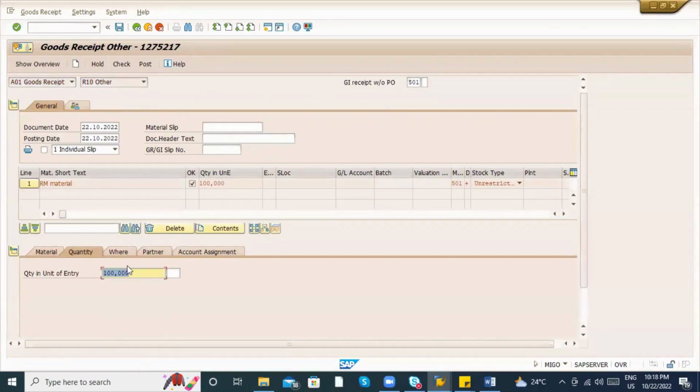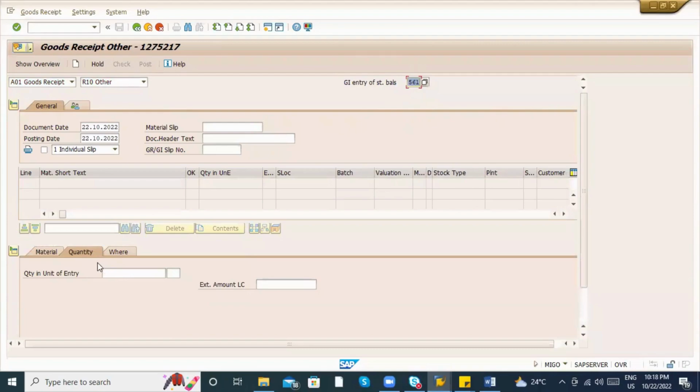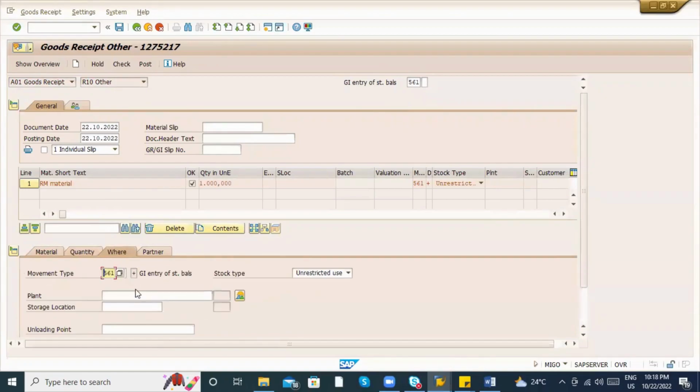I'll go with 561 instead of this one, because I need to map the info record for this, since the prices and everything I need to maintain. So I'll go here, enter the material number, and I can enter the price also, because I need accounting entries, right? And I'll go to the AB1 and ABC1.